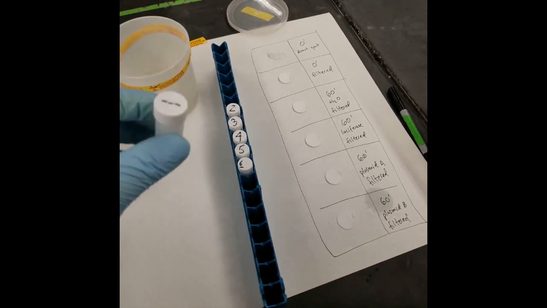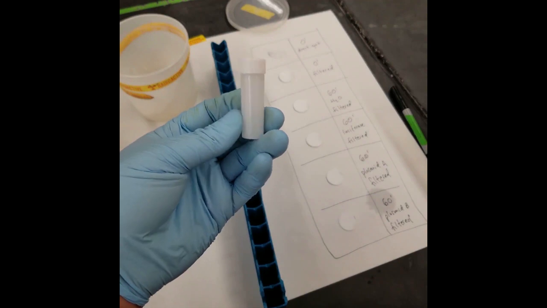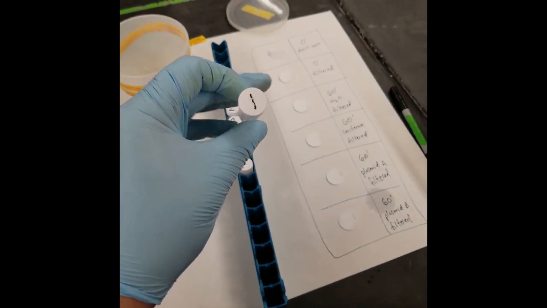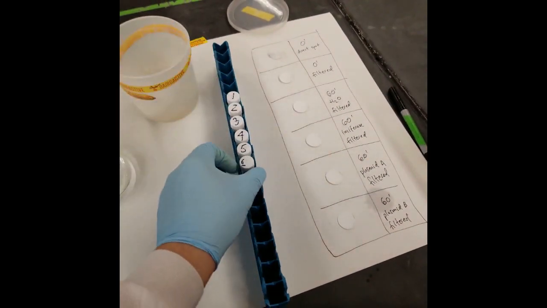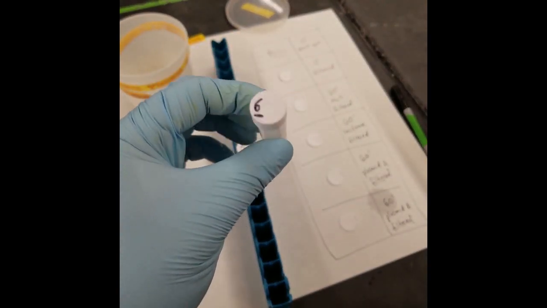Your instructors will have either given you pre-labeled scintillation vials or you will have to label your own vials with your assigned numbers. If you're labeling your own vials, make sure to only label the top of the white caps and not the sides of the translucent tubes.